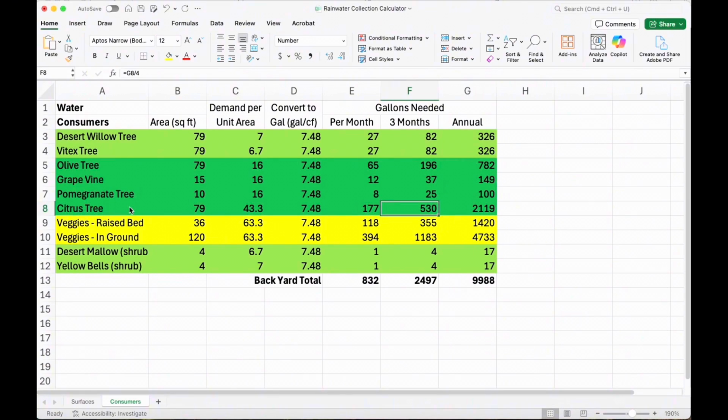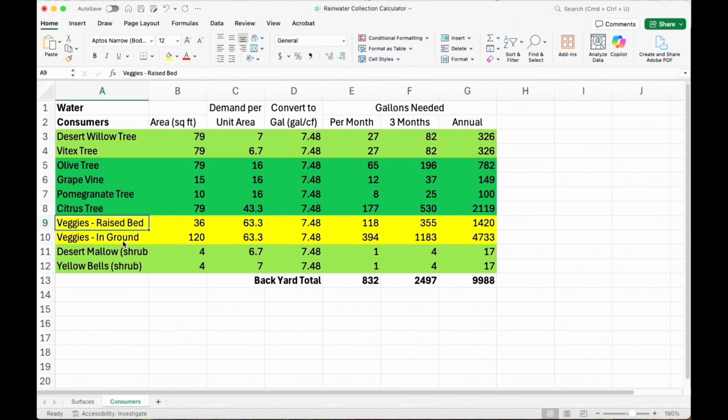That would be a very expensive water bill, because as you'll see when I actually show you how much rain I can collect or that falls on the ground, I don't have enough to do all of those trees. That would be like another 10 trees for all of those things.